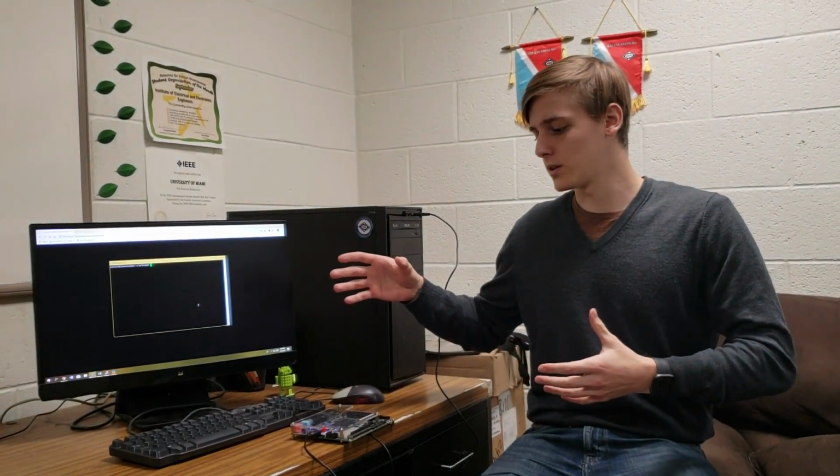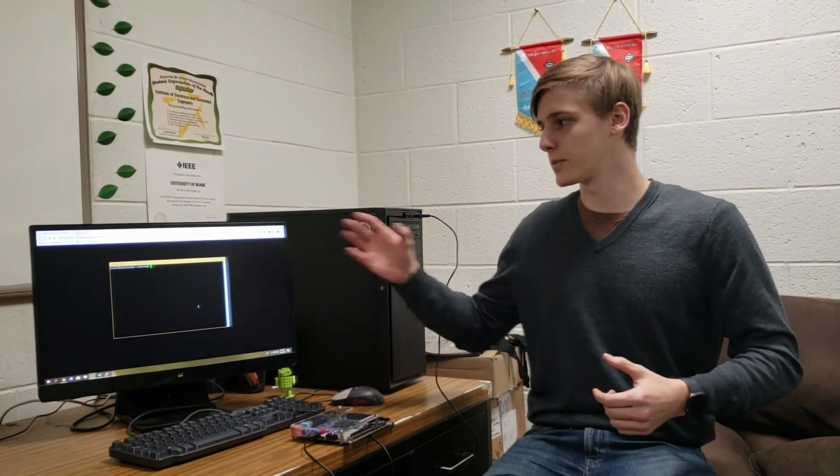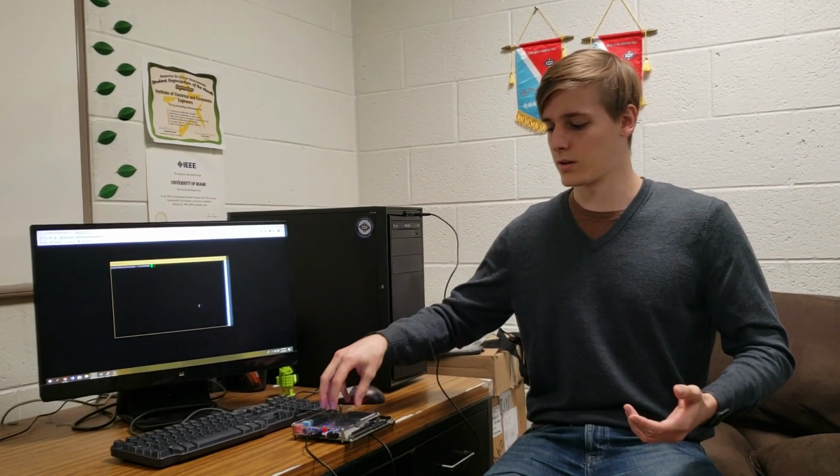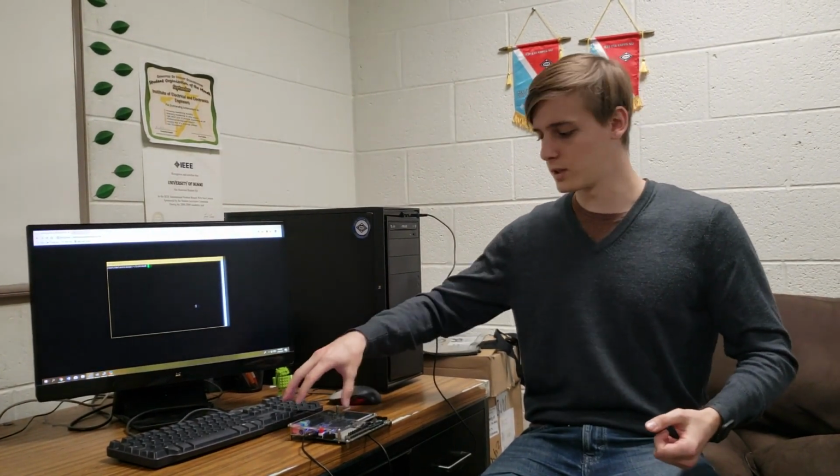We use a custom library that we built to display graphics using ncurses, so it's a little bit easier to code in. And for the board, we use the libraries that were given to us in one of the labs to interface between the FPGA and the Linux operating system that's running on this chip.